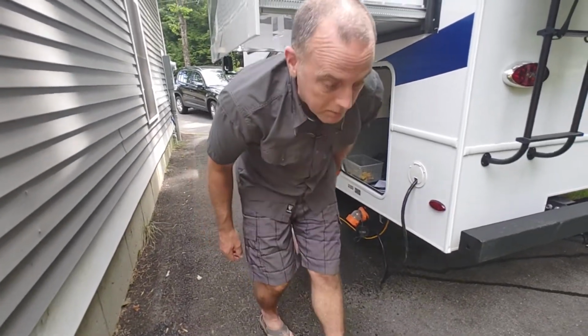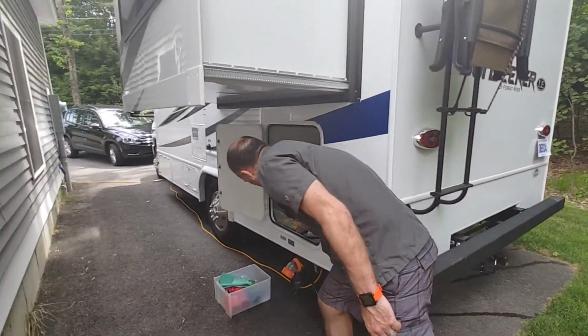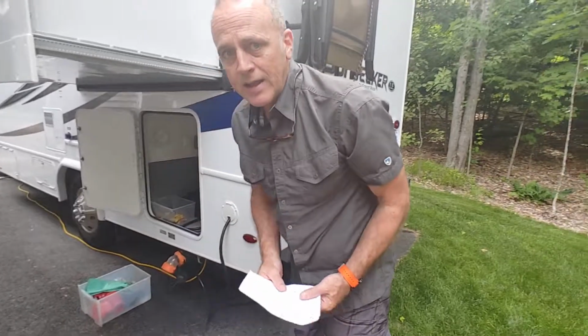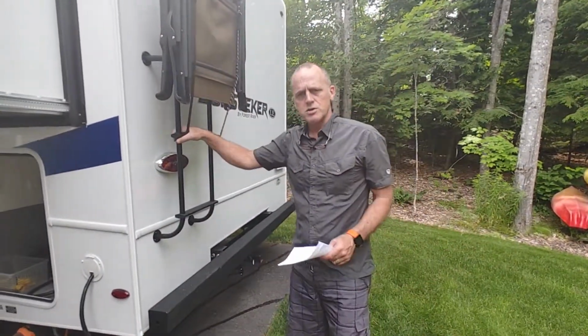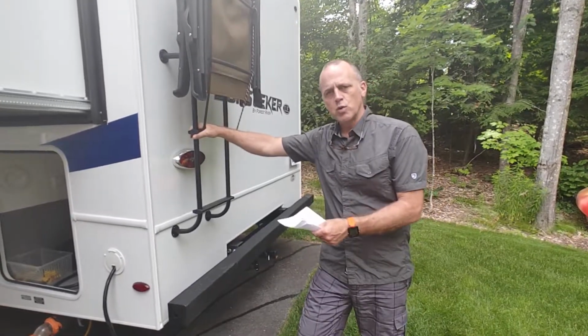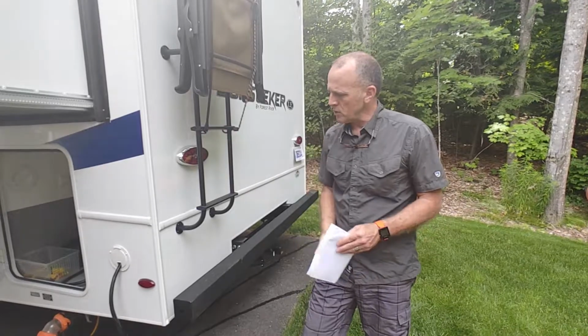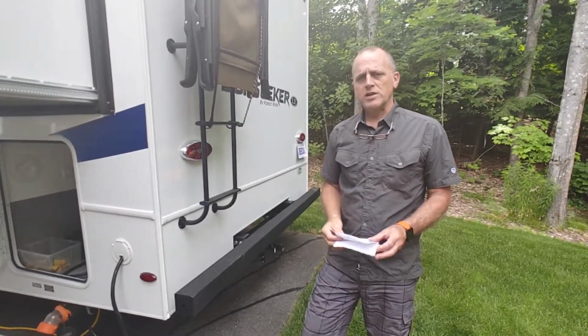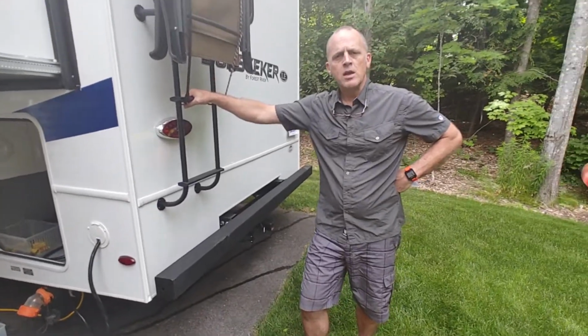So you might even want to make sure you reserve campsites where you have a septic hookup at the campsite. But every amenity you have, the price of the campsite goes up. You have water and electric is one price. Septic is usually another. So that's really everything around tank management for this RV.